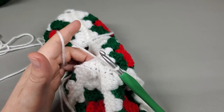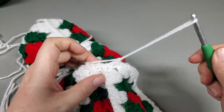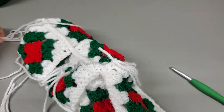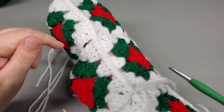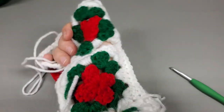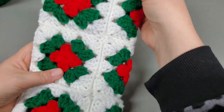Okay, so I've made it back around and I've slip stitched into the last remaining chain and we're just going to chain one and pull up a loop and cut. Okay? So you guys can go ahead and work that exact same thing around this bottom seam right here. And then when we turn our stocking inside out, this is what it should be looking like.